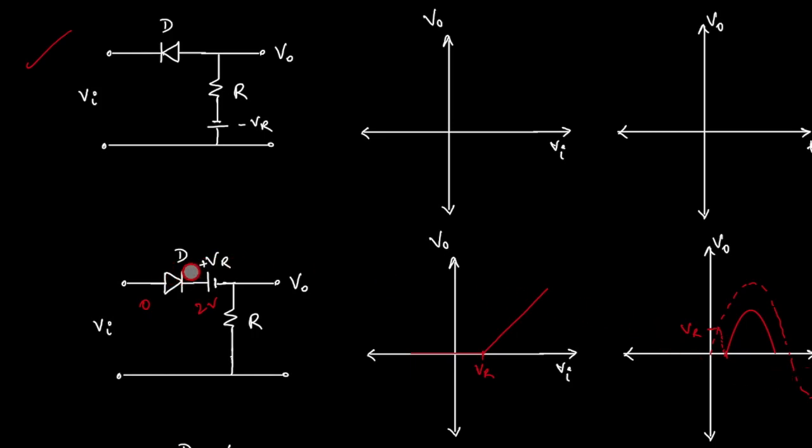And see, it has to overcome this, right? This is in series, this is an opposition, so you have to overcome this VR. That VR is this. So that is the loss. Okay, hope you got it. Anyhow there is no negative slope, so nothing will be at the output.